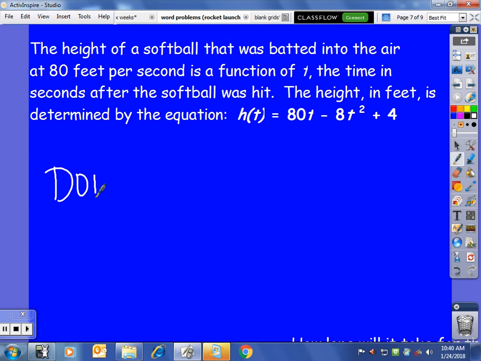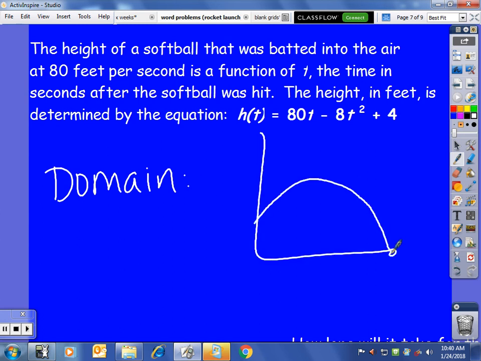Okay. Tell me the domain of this situation. It is not all real numbers. If it was a regular parabola with arrows and everything, it would be all real numbers. But this real life situation starts here and ends here, so the domain nor the range are all real numbers. Would you always start at 0 and then put the other number, or would you use the y? I usually start with the smallest value. What's the smallest domain value that makes sense here? 0, time before we hit the softball. What's the highest time value that makes sense? 10.049. That's when it landed right here, and all of the other x's are in between.